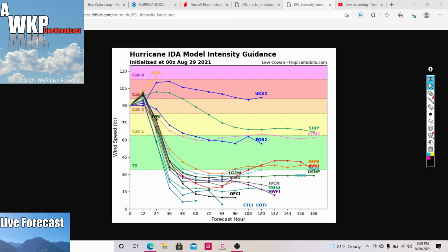Now, this storm doesn't seem to be strengthening as fast as previously predicted, but the pressure in Ida is still dropping. We have pressure right now of 969 millibars, which is down from what it was before, meaning it's still strengthening. And Ida's going through an area where there's warm water, and there's also reduced or decreasing wind shear. So there is a possibility, it's quite likely we'll see more strengthening. Just how much is still the question.